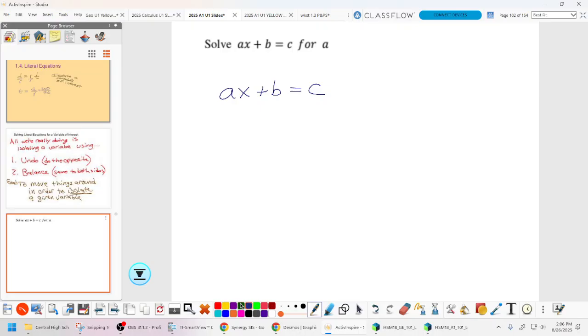Go ahead, Jackson. Divide by x. Yes, but not yet. Because if we thought of this as 10x plus 12 or something, what would you get rid of first? 12. Yeah, so we're going to subtract b. Let's use a different color. All right, what do I write over here? Like we know now that the b is gone on the left and it's just ax. But what goes over there? Can I write a number? No? So what do we put there? C minus b. Just what we did, right? All we're going to write is c minus b.